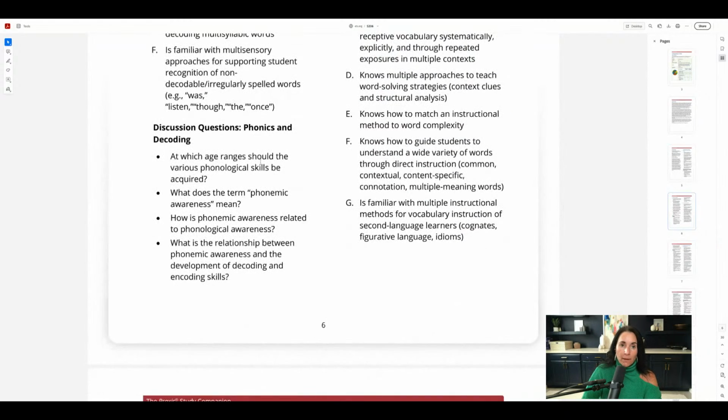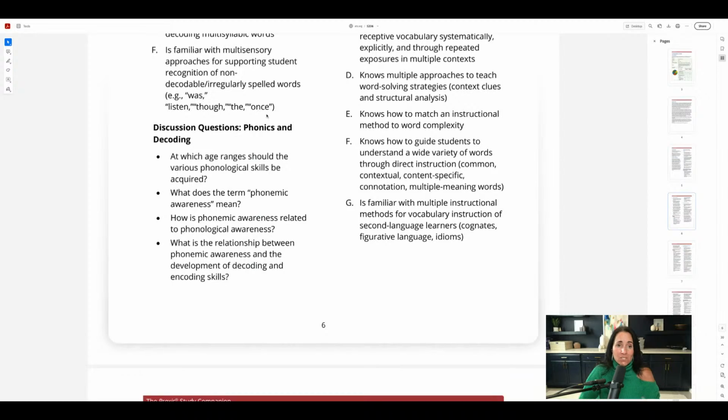Then another thing I like about this document, and we will link up this document in the follow-up email that comes out, are these discussion questions. These are critical thinking questions about the topics on the exam. And the reason why I like these is because rather than just trying to memorize multiple choice questions, this is going to help you think more critically about these concepts and allow you to answer these questions in different ways. So no matter how you're asked, you can navigate the questions on the exam.